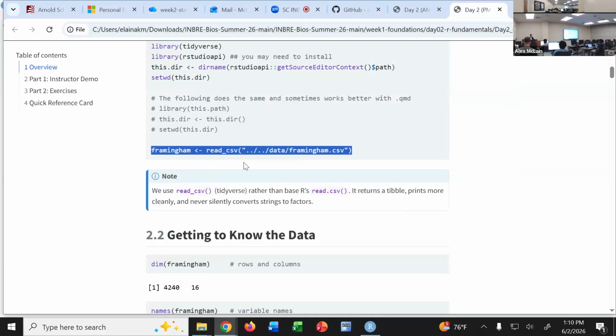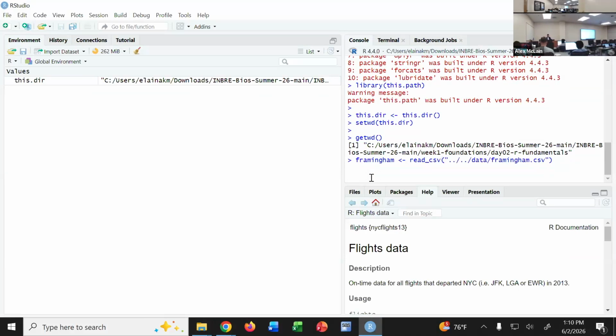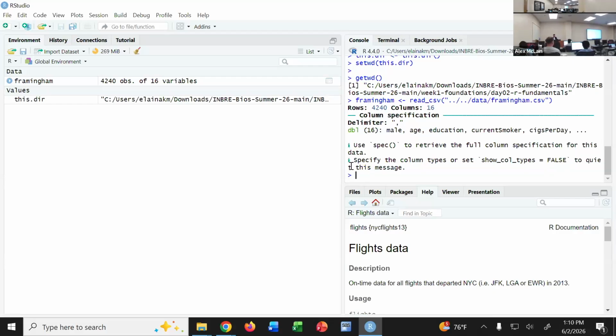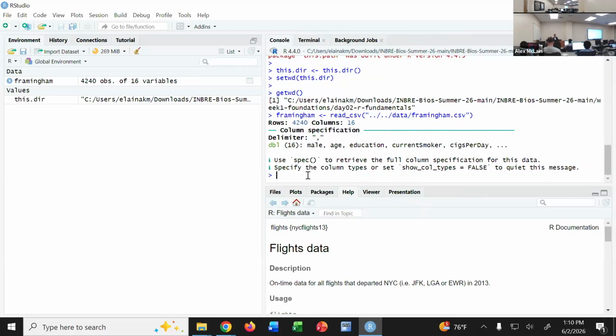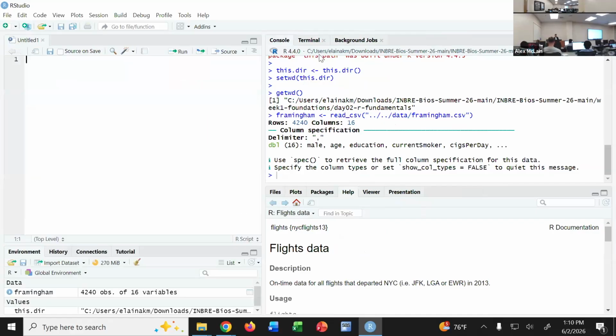So I want you to copy that, just this last portion, the Framingham read_csv, and go over to R. I'm going to paste it in there. And what you should get is something that looks like this. I'm going to open this whole thing.